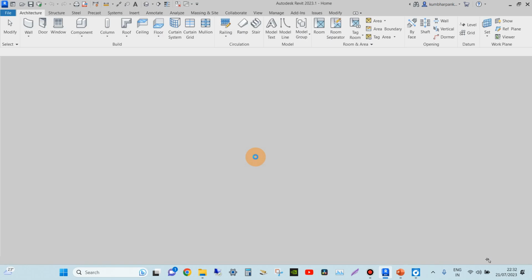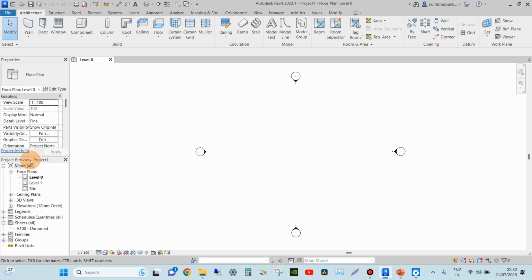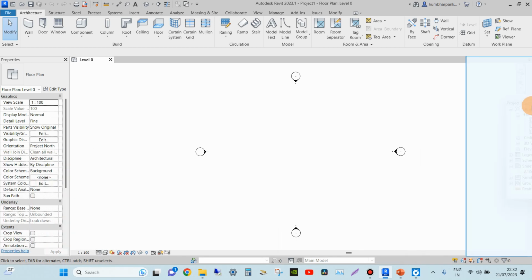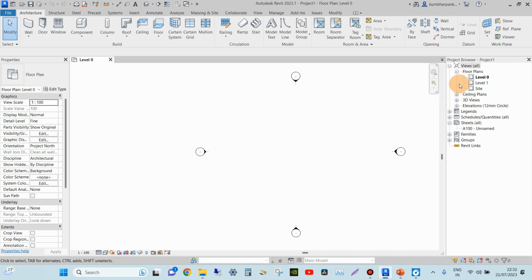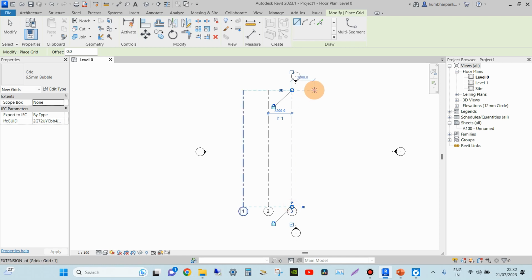Click on the project. Let's wait, it's opening. I think I need to save one project so that it will appear here. Yes, so in module 2, I have also shared how to create grids. So I will just randomly click grids, draw the walls properly.